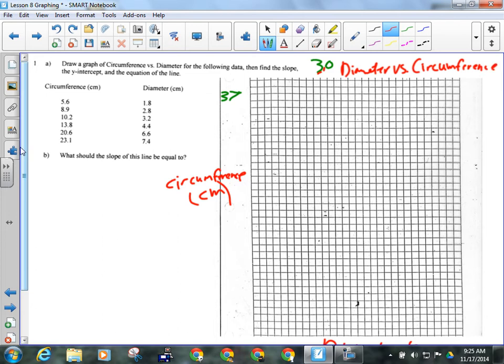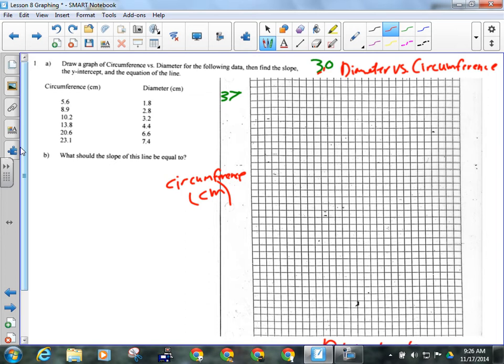Okay, now I've got to decide on my scale. I've got 30 squares on my x-axis, and the biggest number I need to fit on my x-axis is 7.4. So I've got to figure out what to make each one of those lines worth. So, okay, I'm going to take this number here and divide it by 30. I'm going to get a decimal here, right? Is that okay? Sure it is. Okay, it just means that each line's not worth very much.